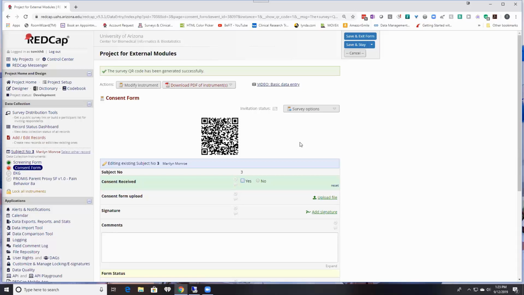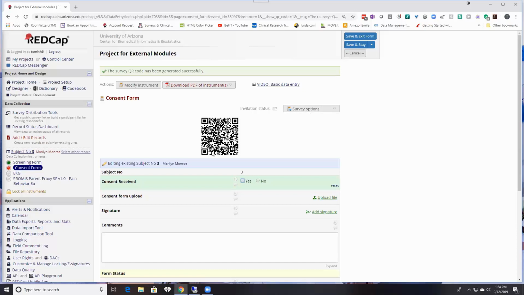You hand the person the survey on the tablet, and they fill it out, they complete it, and they're not in REDCap. They are immediately out of it as soon as they complete their survey and submit it, see their thank you message, and then they're done. So this is something you can use.